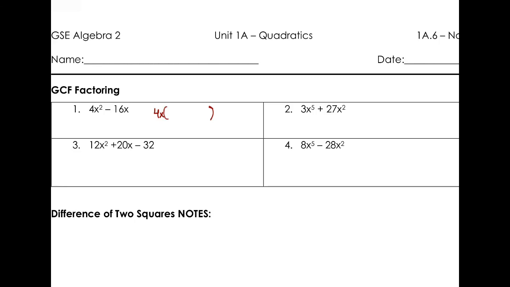All right. And if you have two terms out here, you know you're going to have two terms inside your parentheses. How do you determine what those two terms are? You divide by the GCF. So divide by 4x. 4 divided by 4 is 1. We don't need that because it's just a 1 in front of the x. That's what's always understood to be there. And then for this here, 2 minus 1 is 1. And so we have just an x.